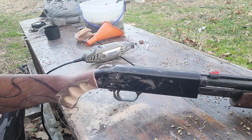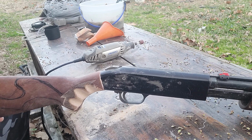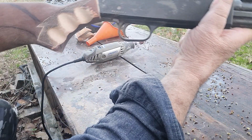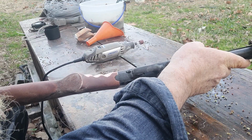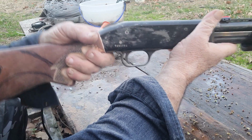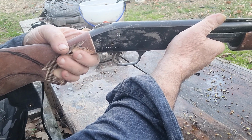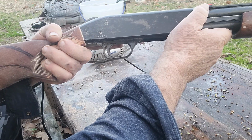So, if you got a hobby, and you know that you want to do something with a hobby, well, give it a try. You can't do nothing but mess it up and order another part if you mess up. That's what I'm talking about. Yep, just a little grip. Just a grip onto a 410, boys.